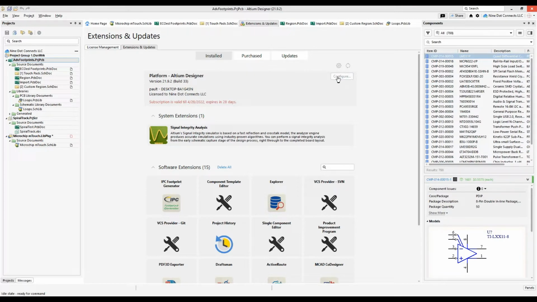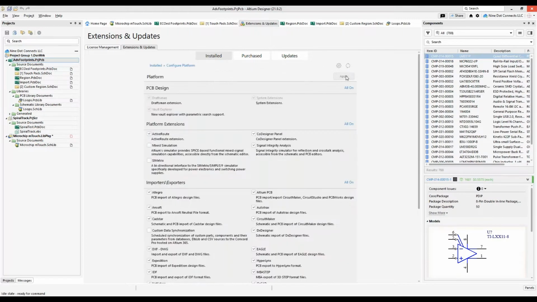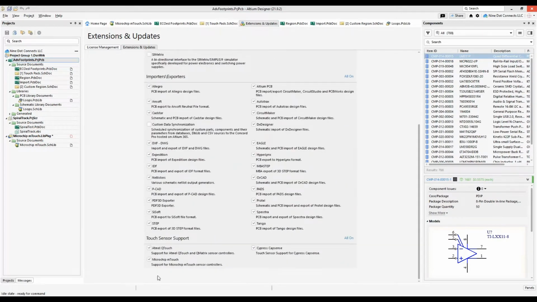And we're going to click on this Configure button that's here on the top right. Scroll all the way down, and then you will see the Touch Sensor Support, and then you just enable this. Altium's going to come back with a little notification stating, hey, you're going to have to restart Altium in order to gain access to the libraries for this. So once you've done that, the next step is to actually install the libraries. So how do we do that? It's really through the traditional approach of going to the Components panel, going to the button that's called Operations here on the top right corner, clicking on it and going to File-based Library Preferences.